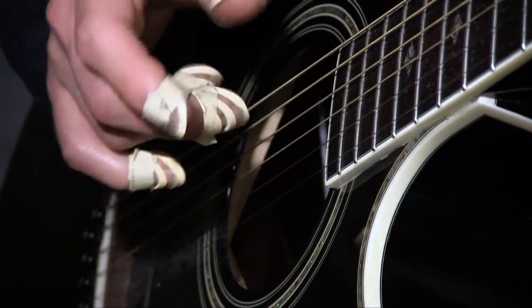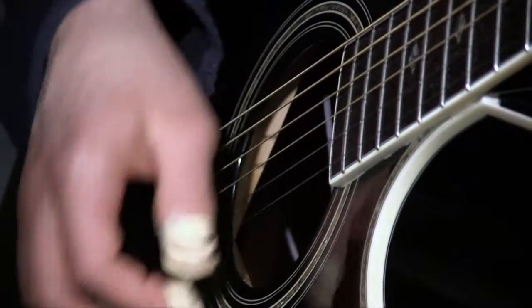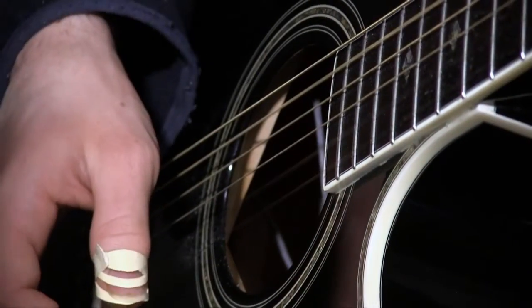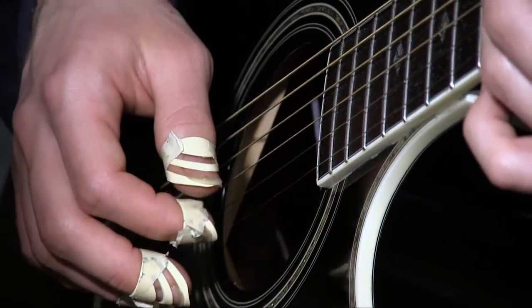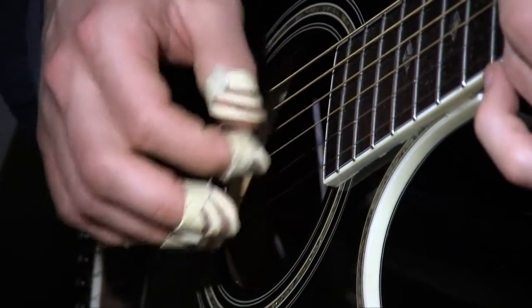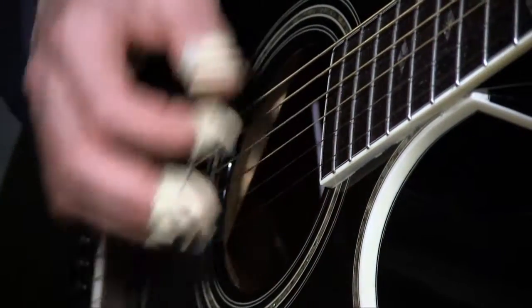And once you've kind of gotten used to that, you can kind of fill that in with some extra dead notes. You see, I kind of had the extra upstroke in there that was muted. Just for kind of extra stuff. But really all you need is down, down. You put that in at the beginning. Down, down, down, down, down, down.